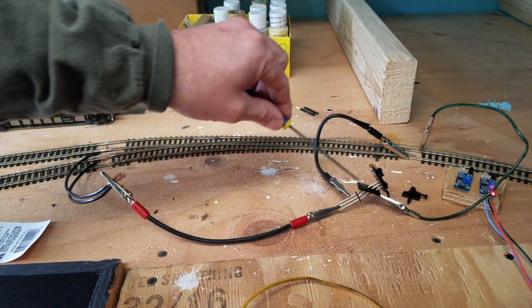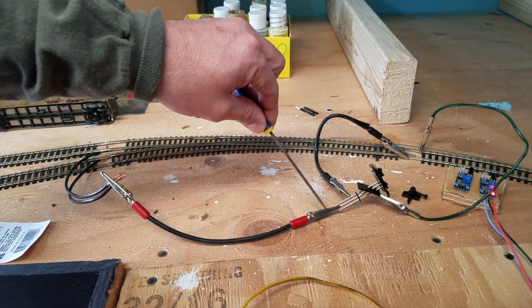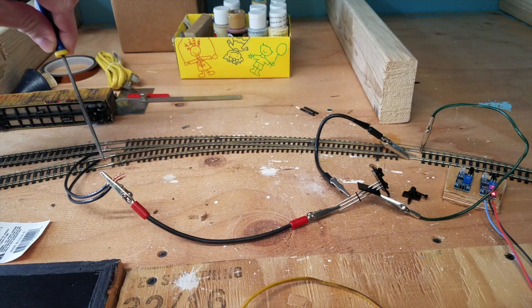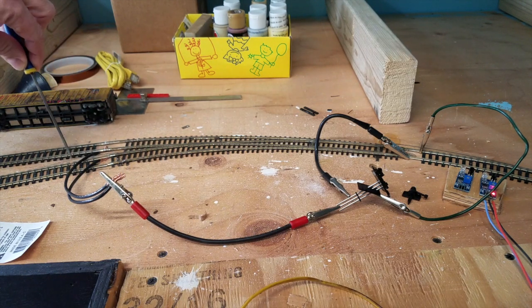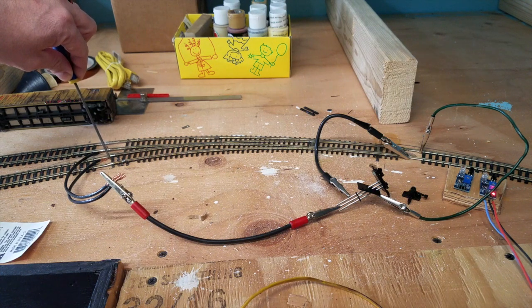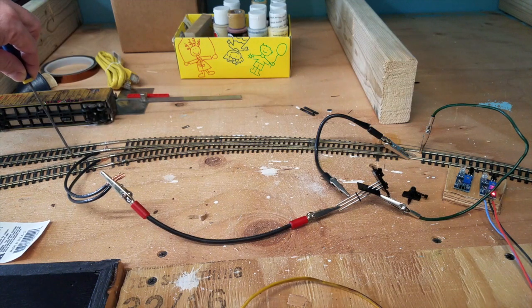As for the center beam right here, it goes over to another two pieces of wire here that come over and go to the inside rails of both tracks. And right back here, you probably can't see, but I have it gapped on both inside rails.